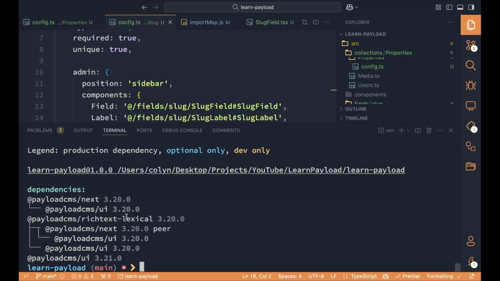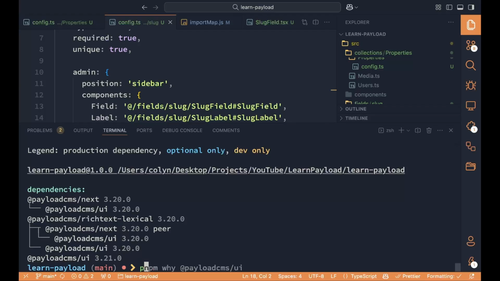I'm not exactly sure what to expect if I upgrade to 3.21, and I'm 99% sure that's probably okay, but just for the purpose of this video, I'm just going to downgrade my Payload UI down to 3.20, and according to the Discord post, this should solve the problem.